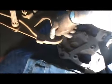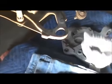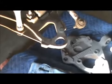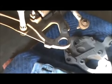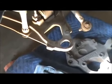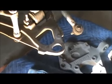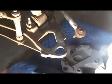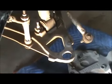So now I'm going to come in here with some sandpaper, clean it up, put a little bit of anti-seize, and then push it back up. Anti-seize will help lubricate it while it's going back in, and also prevent it from rusting in case he ever wants to do it again. And that's about it. You just put everything back exactly the way that it was removed.